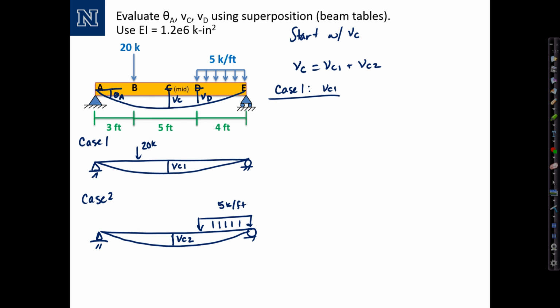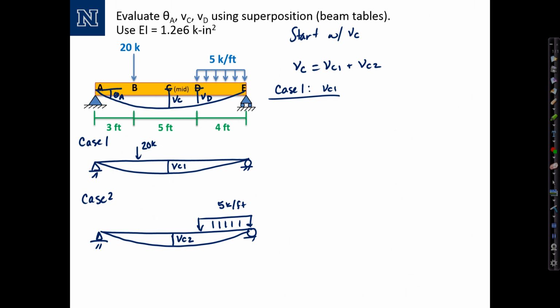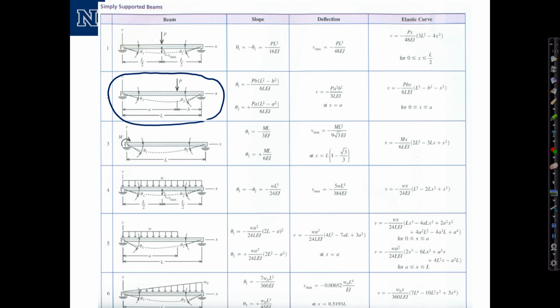So what we're going to have to do is switch the coordinate system, start x at this end, call the distance, this distance A and this distance B. So let me go ahead and label that so far. This distance right here will be A, equal to 9 feet, and this distance right here will be B, equal to 3 feet. All I did was swap the coordinate system, defining x coordinate system from the left end of the beam.